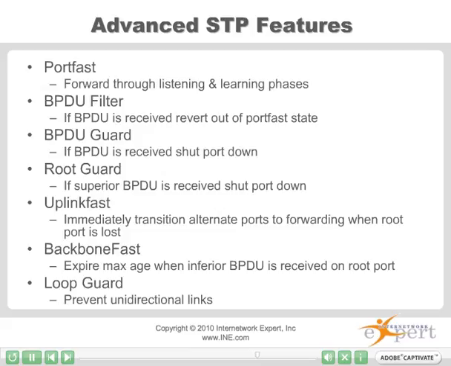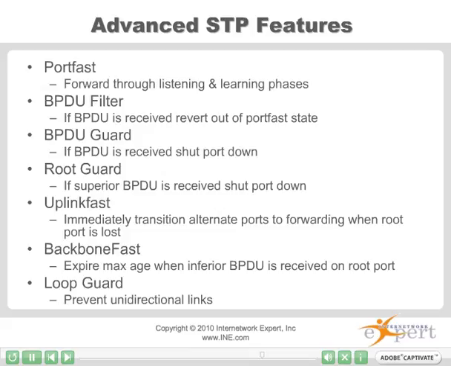The BPDU guard, I love this. If we configure port fast, we might want to drop in BPDU guard just in the event someone inadvertently plugs in a switch on that port. It'll shut down that port if a BPDU is received. There's root guard, this is great, to protect our root device from some other rogue root taking over.